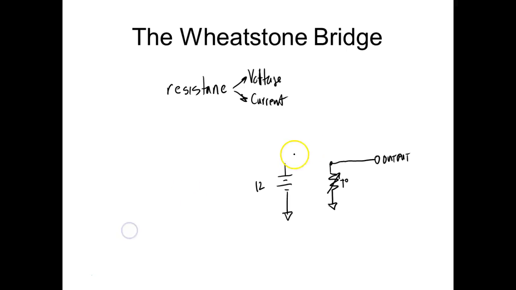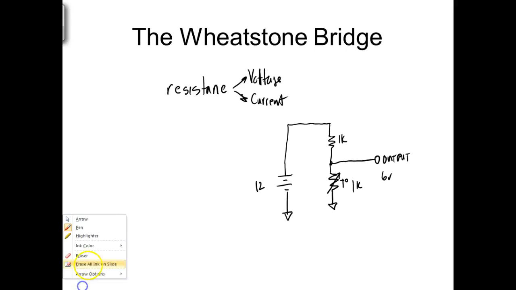There you go. Thank you. I'd add another resistor. What I would do is come right here and put a fixed resistor right there. And so what happens, let's say this was 1K, and let's start this off at 1K. And I've got 12 volts. Well, right now, this guy would output 6 volts. Understand that?